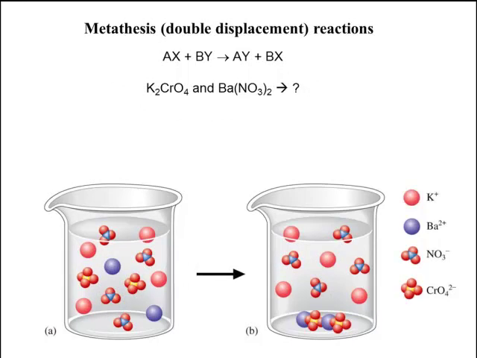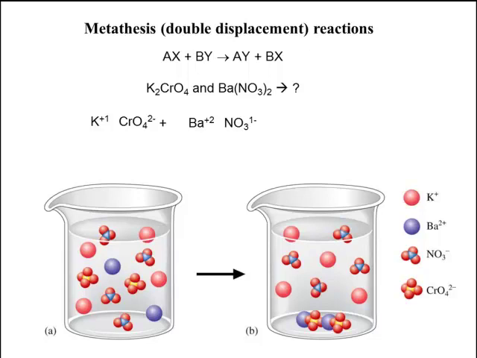So if I start with K2CrO4 and mix it with BaNO3, that's in the first beaker on the left there. You can see the different atoms and ions down there. If I want to predict what products are going to be formed, first I need to predict what ions are formed from those compounds. So I'm forming K plus and CrO4 2-. I'm not worried about the numbers of those right now. I'm not balancing the equation yet. All I'm going to do is see what ions are formed and then create the new compounds from that. So for barium nitrate, it'd be Ba2 plus and NO3 1-.